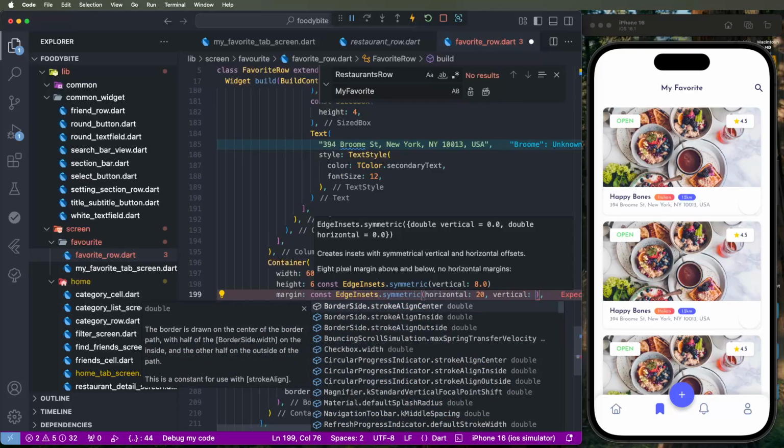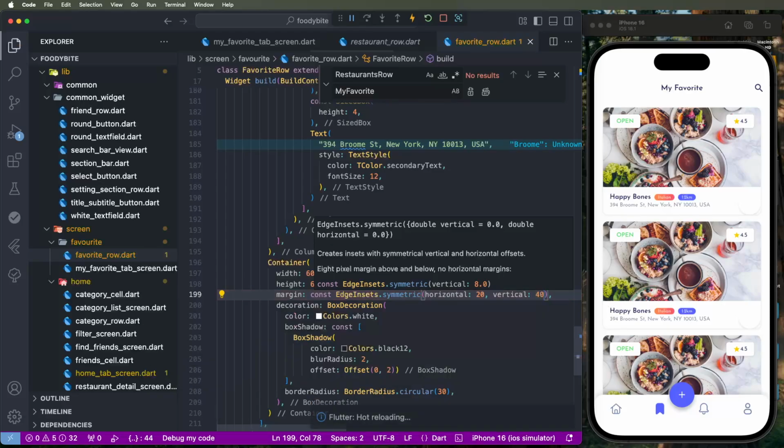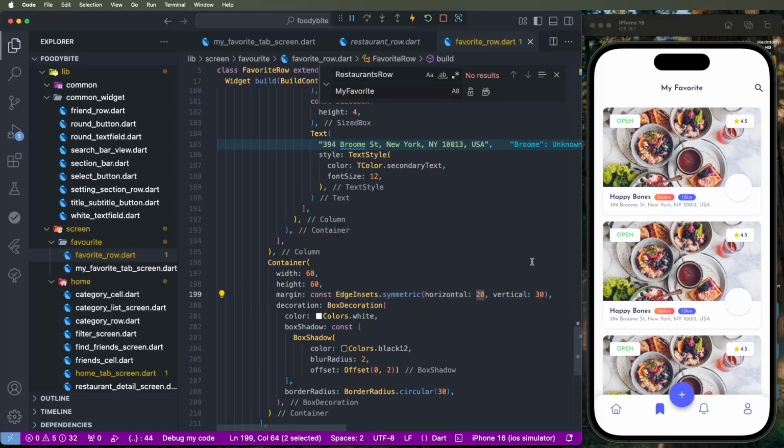Need to set 40, and maybe 30 is needed here, and we need to set 15 like the drawer, and also need to increase the blur radius here.